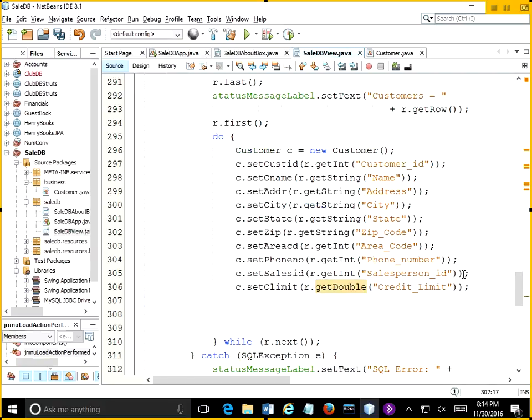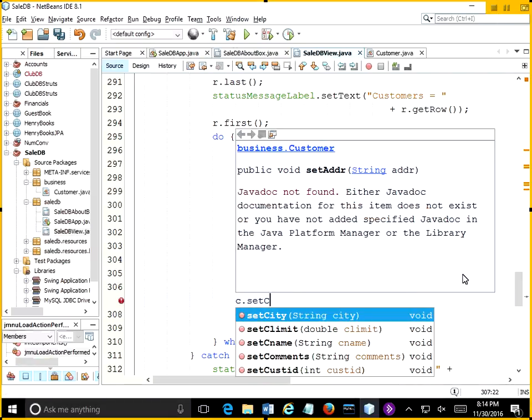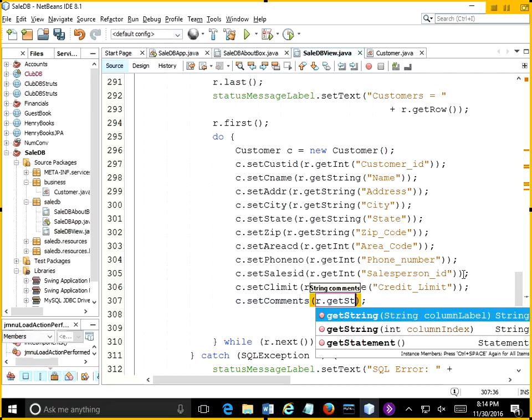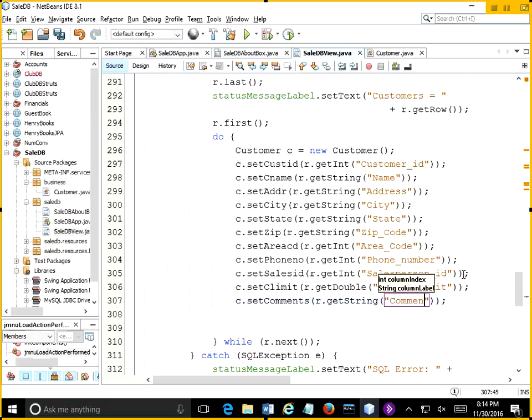I had much bigger plans for this little database project, which is why I had you build the entire customer record, but we're not going to be able to use all of it. But the final one is c.setComments with an r.getString for comments.